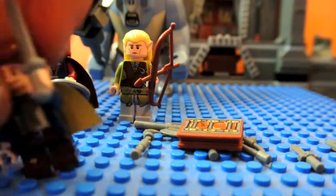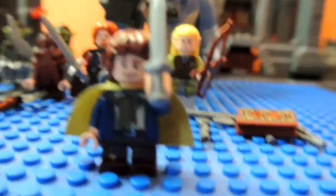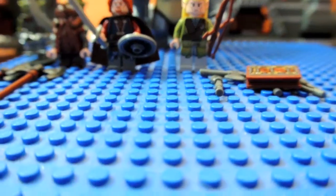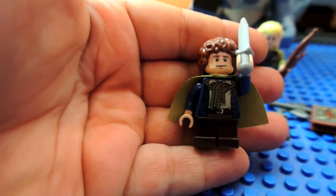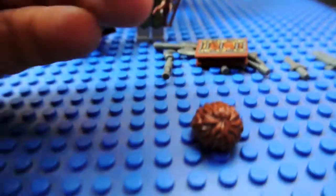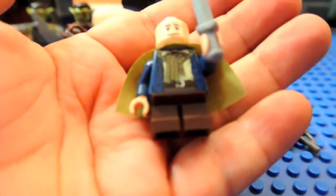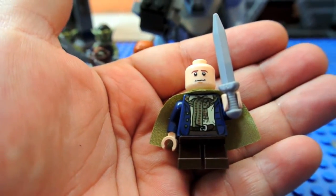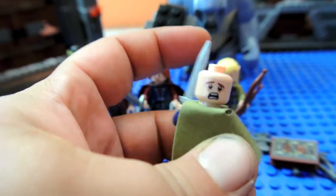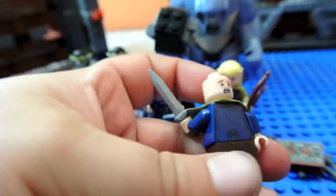Next is Pippin. And I'm happy to get Pippin — he's pretty cool in the movie. Him and Merry are very cool and brave. He's got the cool Hobbit hair — it's a slightly different color than Frodo's and Sam's but I think it's the same style. Here's his clothing — it's like Hobbit-type clothing. And his scared face. And his blue shirt.